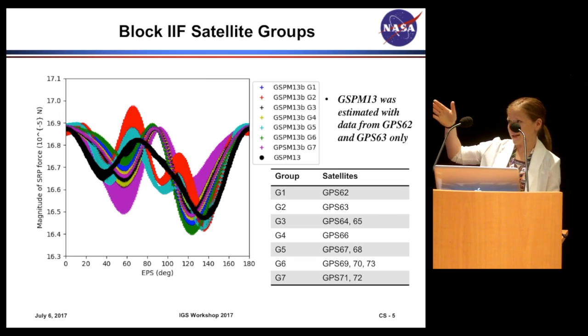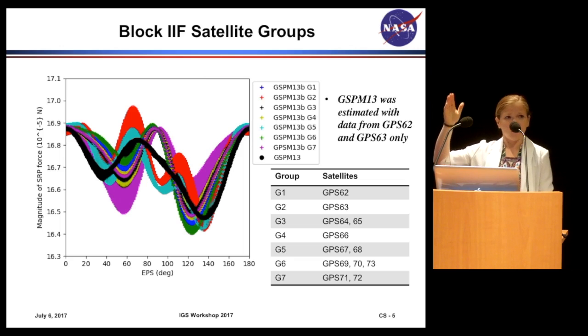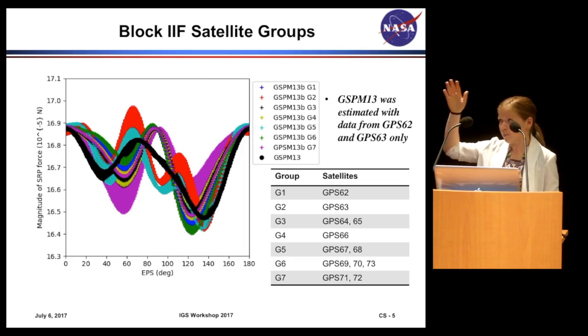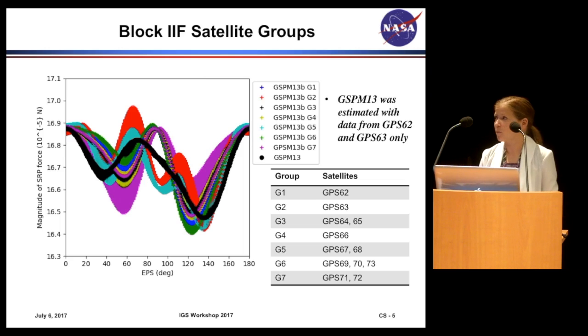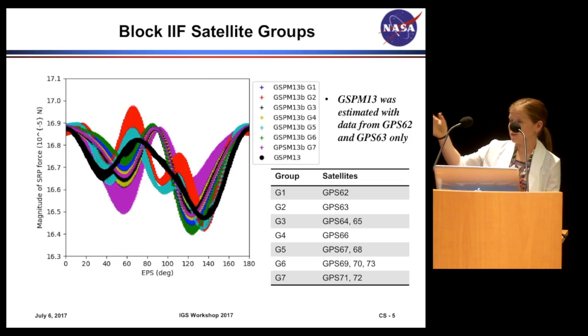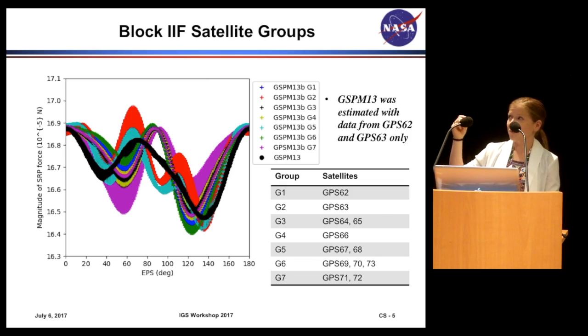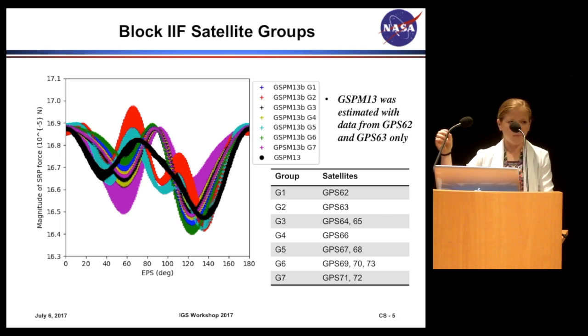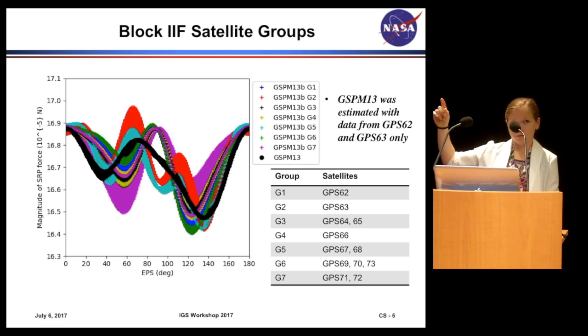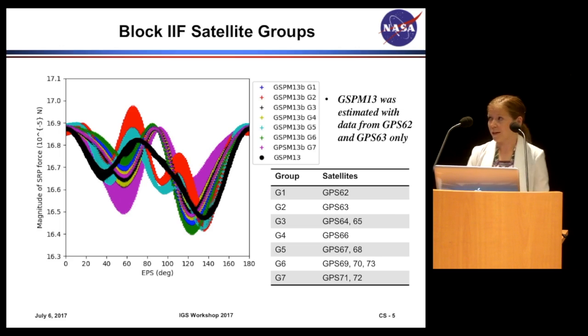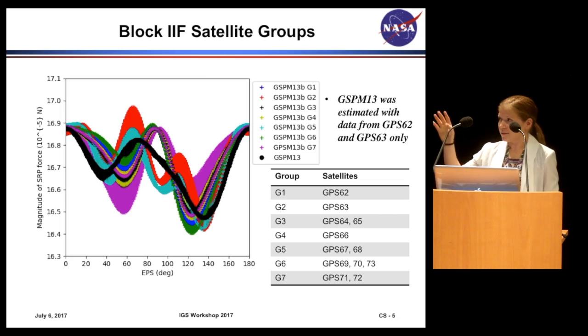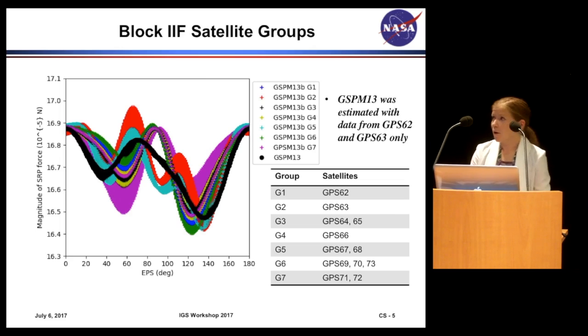If you look at the local maxima and minima around 90 degrees, around half of the groups go up, and then a few of them go down at the local minima at that point. And the previous model, GSPM 13, I should have noted in the following figures, the updated model is called GSPM 13B. The previous model, GSPM 13, actually does a surprisingly good job of averaging out all of those coefficients, and I'll go into the why a bit more later, but it decently fits the overall variation within the 2F satellites.